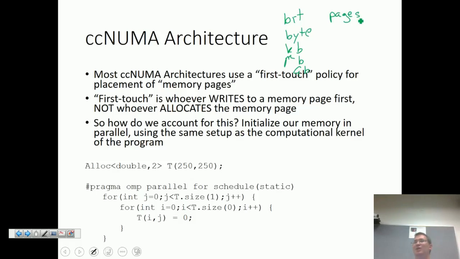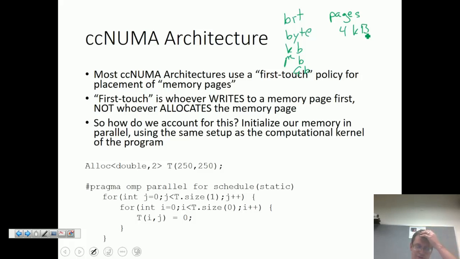A page depends on the architecture that you're using, but a page is typically 4 kilobytes. And so the first touch policy is whoever writes to a memory page first gets the memory stored in their locality domain. All right, so that doesn't count for memory allocation.